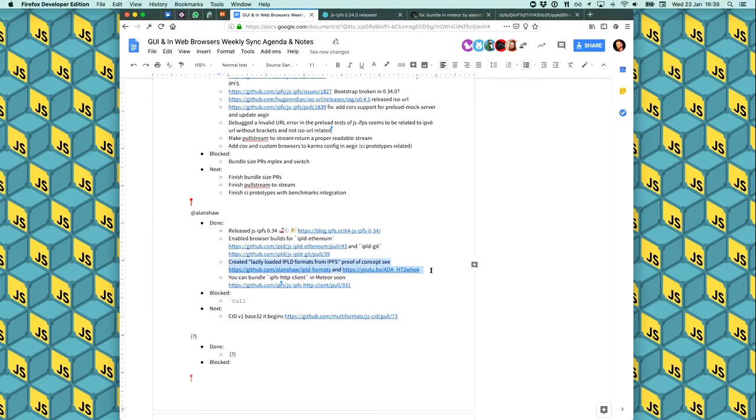And I remember David Dias saying something about loading these things dynamically as and when they're needed. And I thought, well, we could keep the bundle size really small, but we could also just load them from IPFS. So dogfooding, getting them from IPFS, nice sort of CDN stuff, because that's what IPFS is. Essentially, I created a repo which extracts all of the browser builds with the IPLD formats and puts them in a folder, and then you can just add that to IPFS.